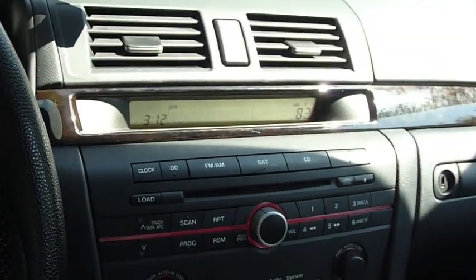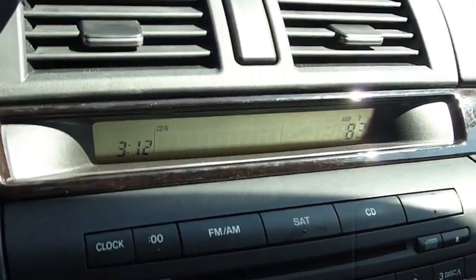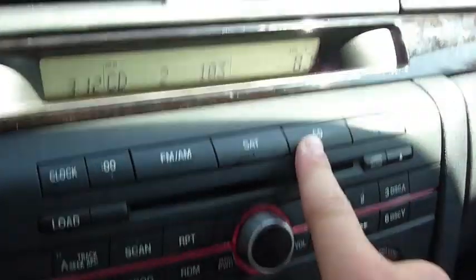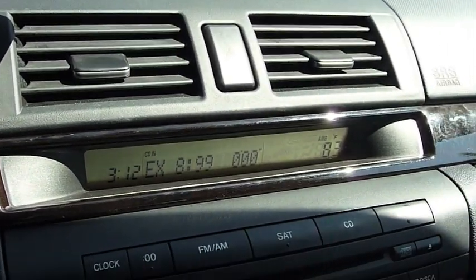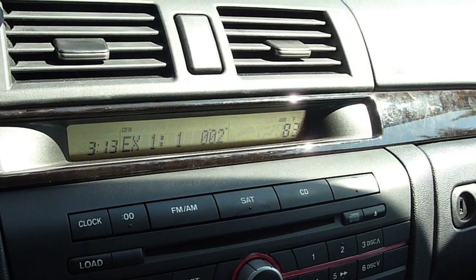I'm going to go ahead and plug the XCar Link into my iPhone 3GS. So plug that in. So to access the XCar Link, let's go ahead and unmute it. We're going to hit the CD button again. It says EX8, then it will switch to EX1 once the iPhone is recognized. So unlock it and open iPod. EX1.